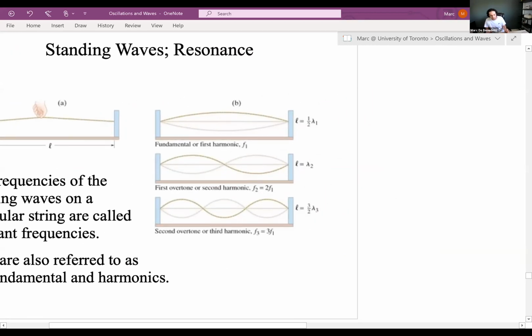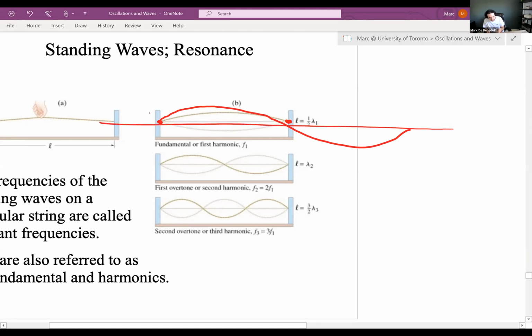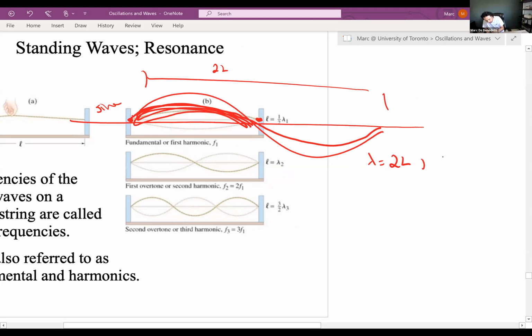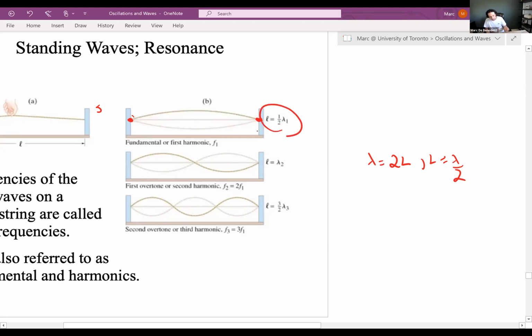All it does is it looks at the length of the string and relates it to the required wavelength. So here, if we have no nodes, the only nodes are at the ends, so there are no nodes in the middle, then what is this? Well, if you were to complete the wave, this would be like a sine wave, for instance. We see here that the wavelength lambda is in fact twice the length of the string. The string only goes from here, but the whole wave is actually the whole thing. So this is in fact 2 times the length. Or if you solve for L, you say L equals lambda over 2, which is exactly what this says.